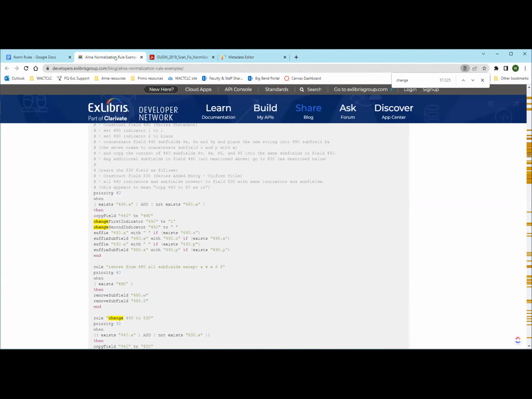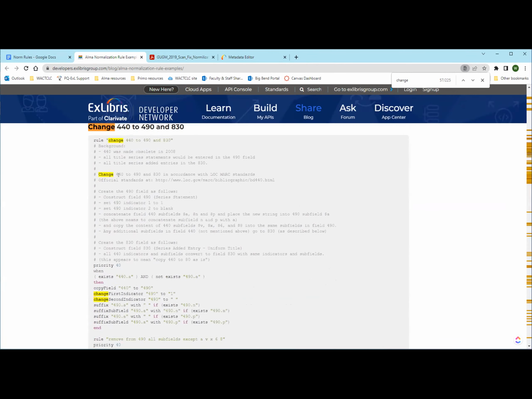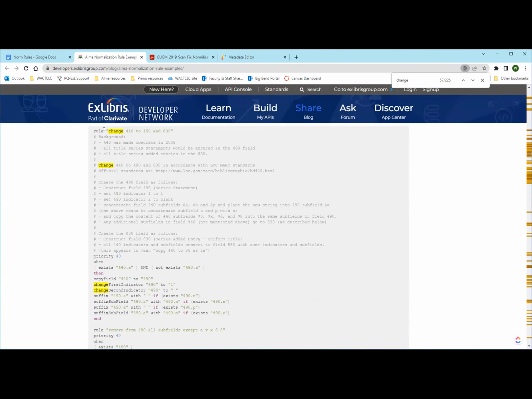So here, this is one with multiple. So it says rule, change, yada, yada. When exists this field 44.a.